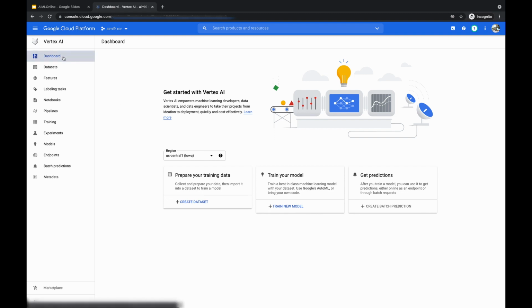One thing to note on the left navigation panel, these are all the different workflow features you can use in Vertex AI. For example, we can upload our data set, we can work on our features, we can train our model, we can build our model, but we're going to be using, like I said, the endpoints feature of Vertex AI. But if we wanted to develop our whole exclusive OR model within Vertex AI, we can do that, and we would do that from this panel. But like I said, we're going to use endpoints, so we're going to create an HTTP REST service endpoint. So all we have to do is send an HTTP request to this endpoint with our input data, and we'll get the outputs in the response.